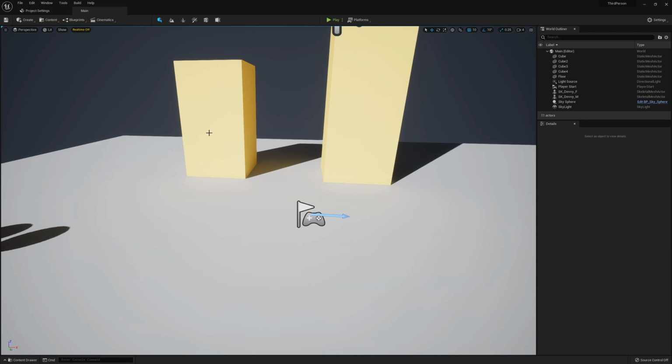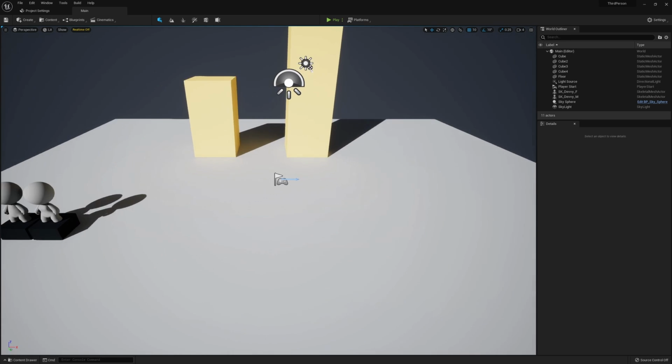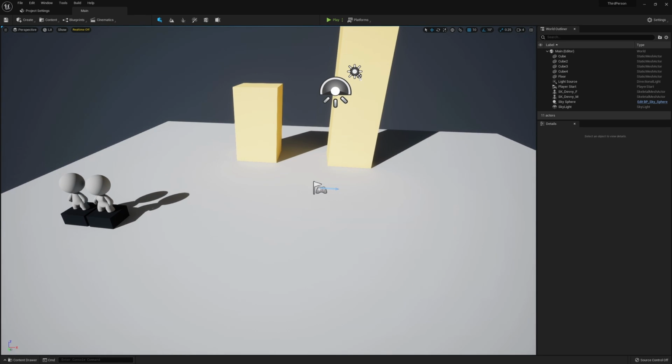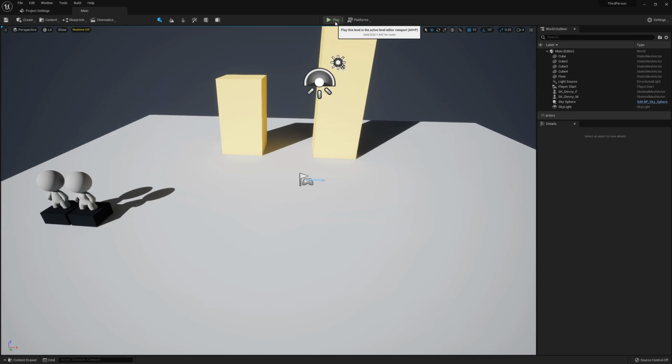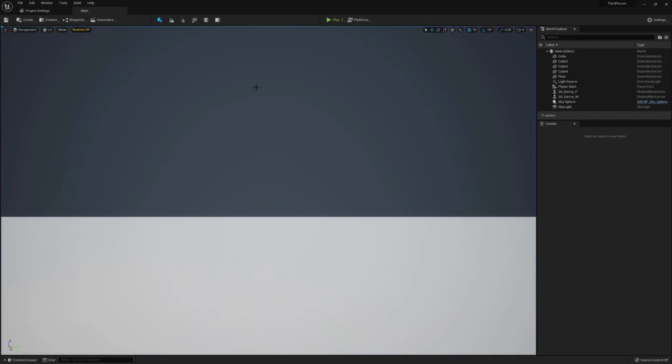So that now means that whenever we come back into the editor, or if we give this to somebody else to play, we'll automatically be loaded into this test map that we have just here. If we were to press play now as well, we can see that the default game mode is our custom one, and the default player is also our custom character. Now, they won't do anything at the moment.